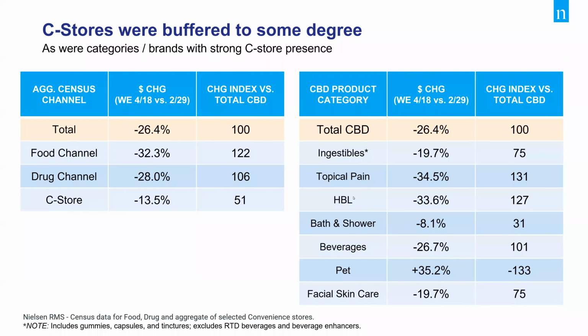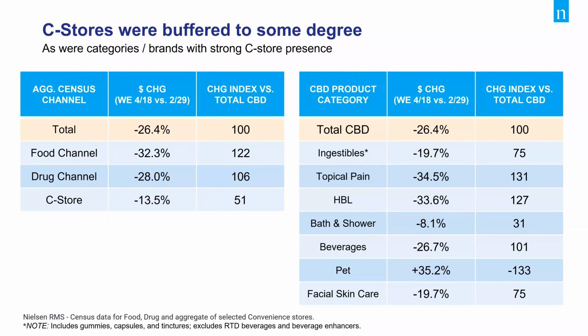So for example, if you look at the table on the left, what you can see is food and drug retailers actually saw more of a sales decline than what we saw at C stores. There are a couple of reasons why that may be, but ultimately, we think that folks living in more urban or more rural areas use C stores and gas station mini marts as a prime source of shopping. So they're probably going in there to stock up on other items. And because we know C stores have been a little more aggressive with stocking alternative forms of hemp CBD beyond the topicals, they probably didn't see as much of a hit.